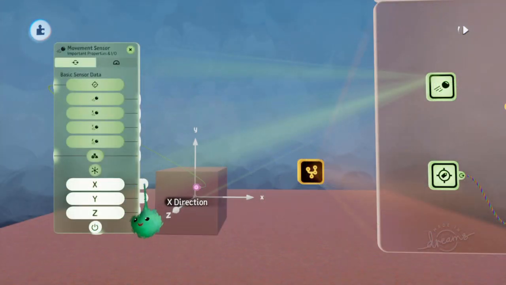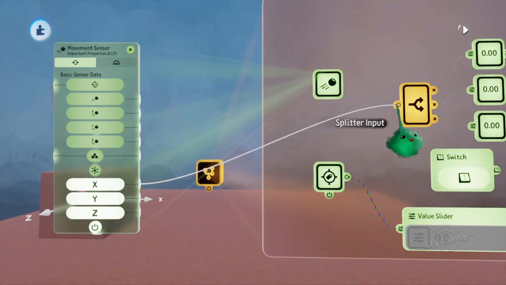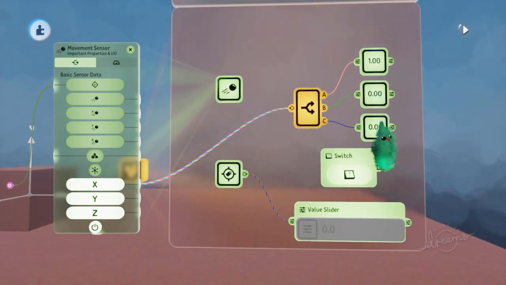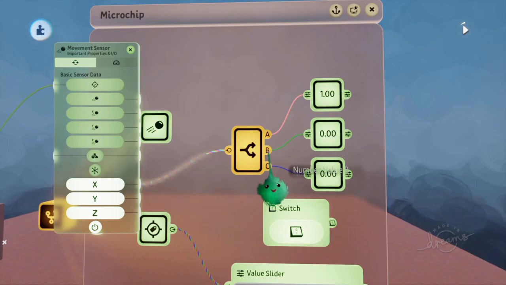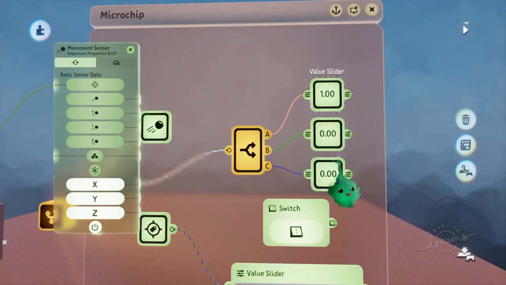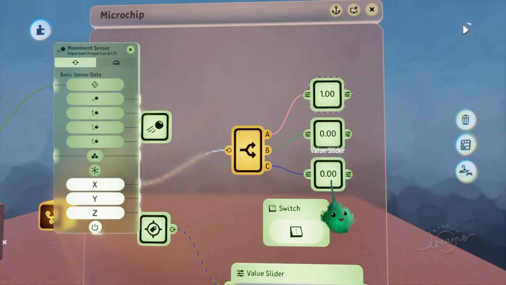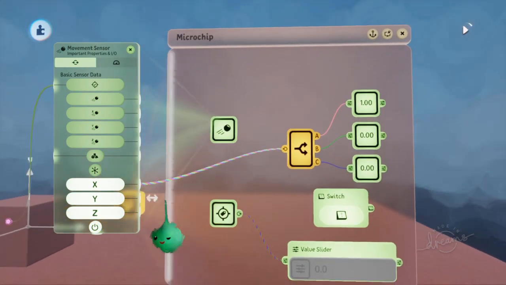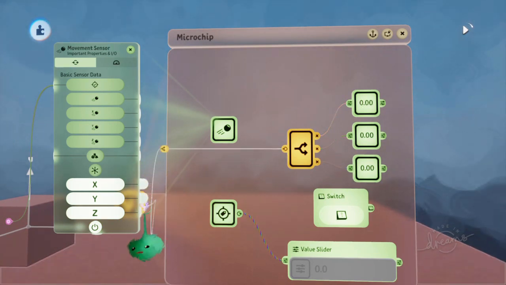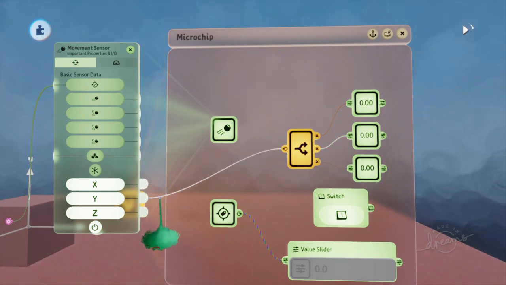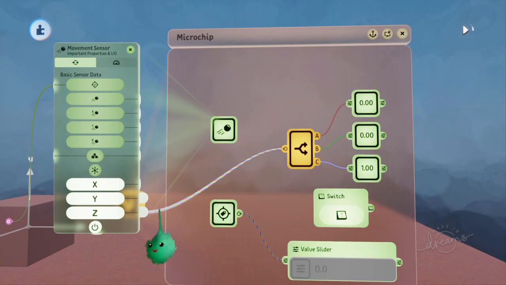So if I plug X into the splitter, then we can read out what that's saying. These different values actually correspond to X, Y, and Z. So for the X direction, X is 1 and Y is 0 and Z is 0 as well, as you'd expect, and similar for the Y and the Z directions.